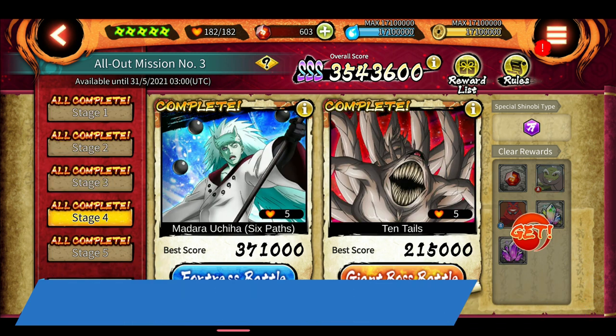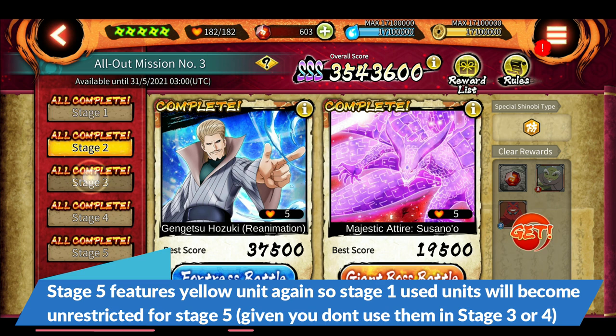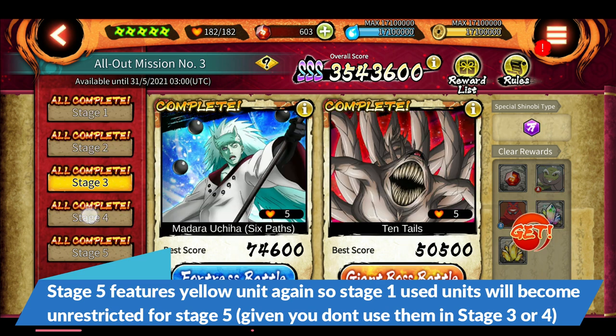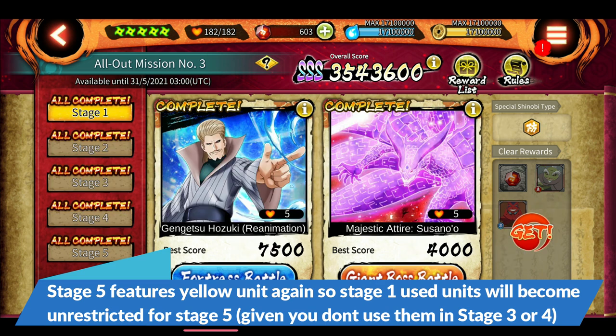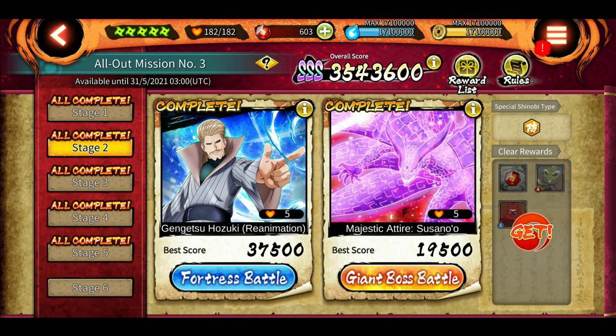But the shinobis which you use in stage 1 will be available to use in stage 5, which is hard, and it is also featuring yellow units. So you have to play this mission smartly so that your units are not restricted when you need them the most.